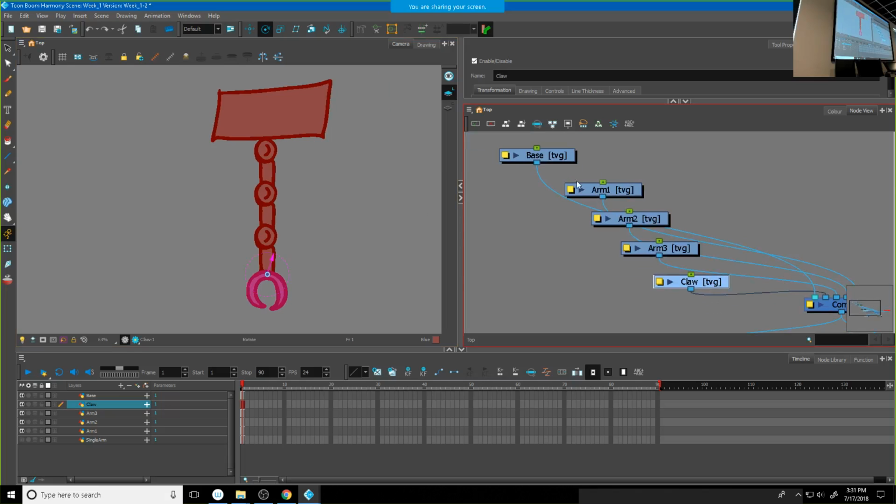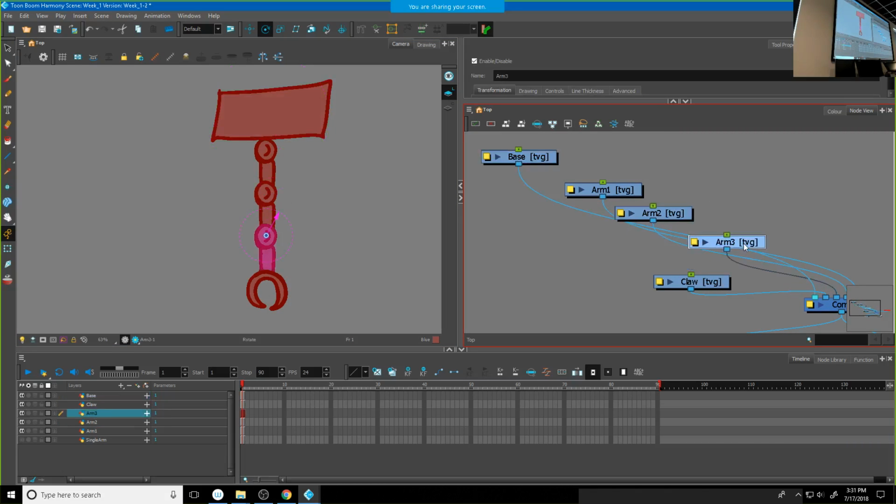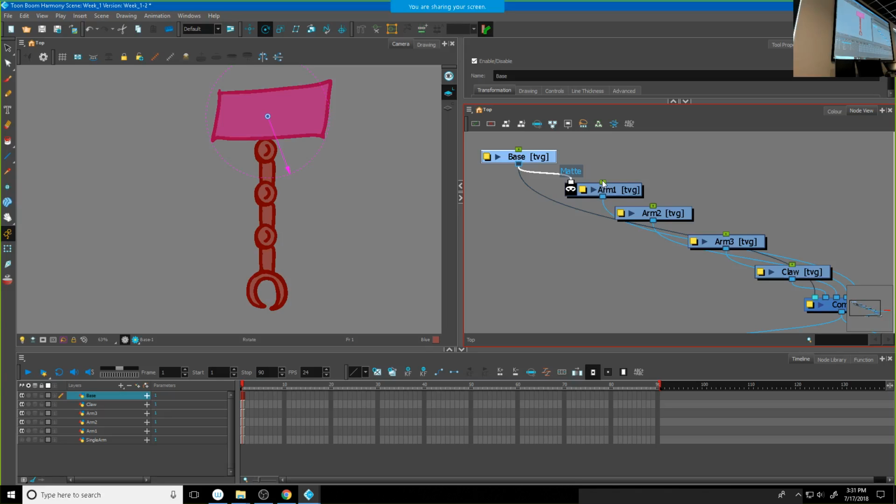And now, rigging this together is a lot easier, right? I know that I want the base to control arm 1. Right? So I can drag out of the bottom of this again, and I know that's the blue line, but if I try to plug that into the top here, you'll see that it gives me the option for transformation. Right? If I plug over here, it's matte. I don't know what that is. That's actually new to me. I'll have to look at that.